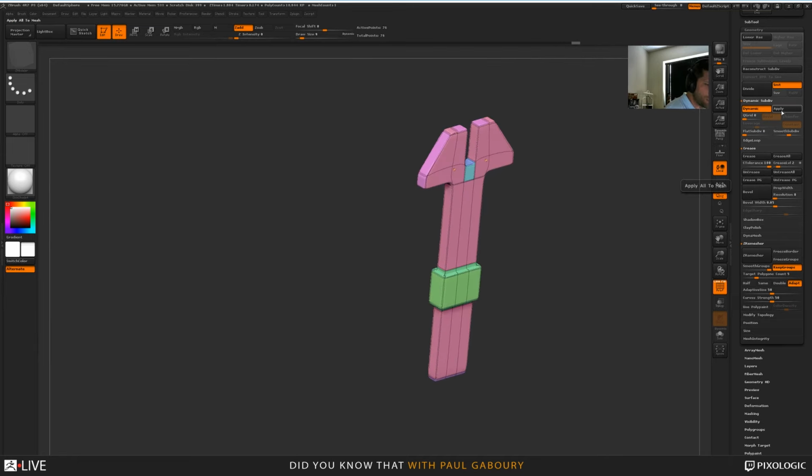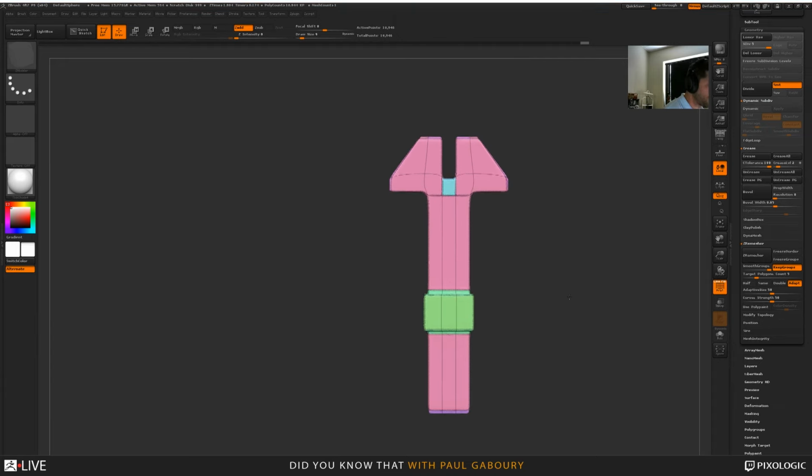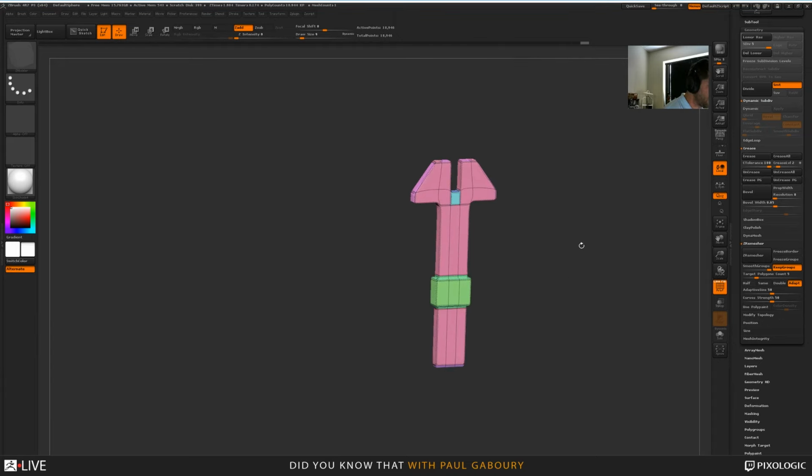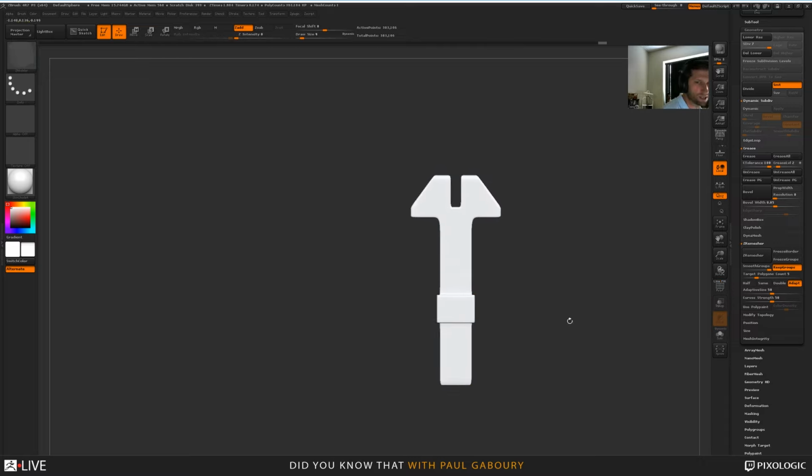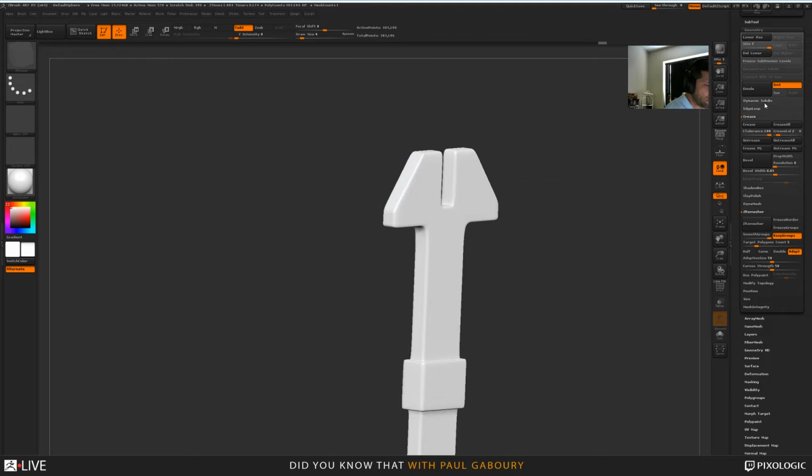Now, if I turn this into actual geometry, we've got 5 subdivision levels, right? And I keep dividing and dividing, and I'm working on this. And I maybe start putting some very nice, intricate things in this piece. I'm going to remesh it, and I want to keep my polygroups and maintain that.